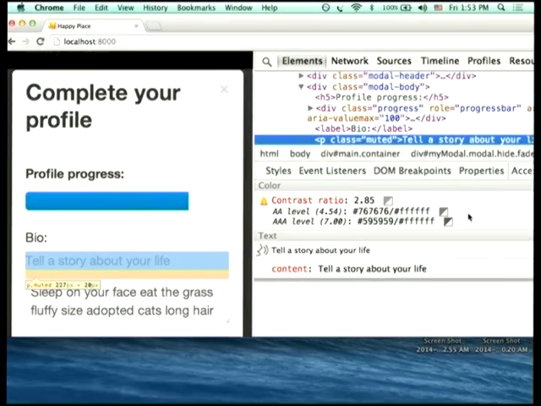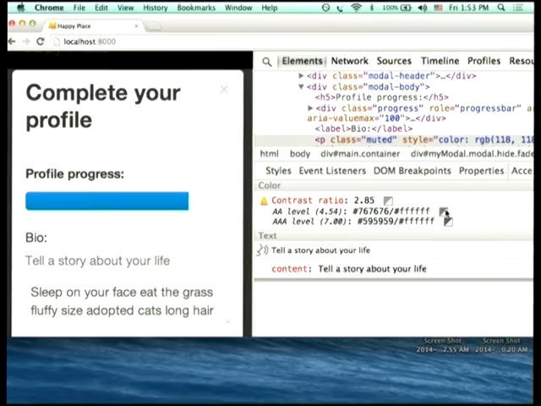Okay, this is actually my favorite feature, so I always like to demonstrate it. This will actually tell you what the contrast ratio of this piece of text is, but also tell you what values you can use to achieve AA and AAA contrast ratio ratings according to the Web Content Accessibility Guidelines. And I can actually apply that style on the page and say, okay, that's what it should look like for AA level, that's what it'll look like for AAA level. So that's very useful, I think.